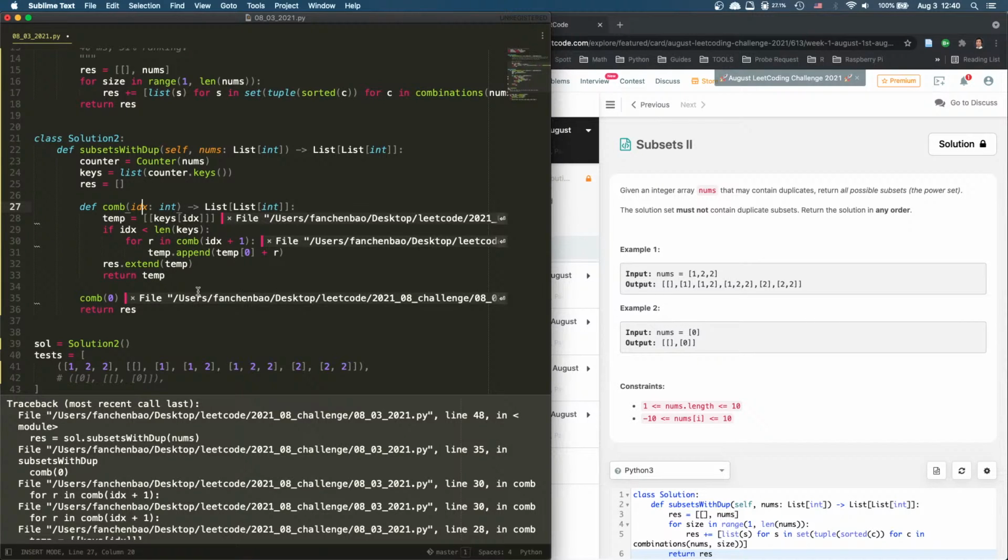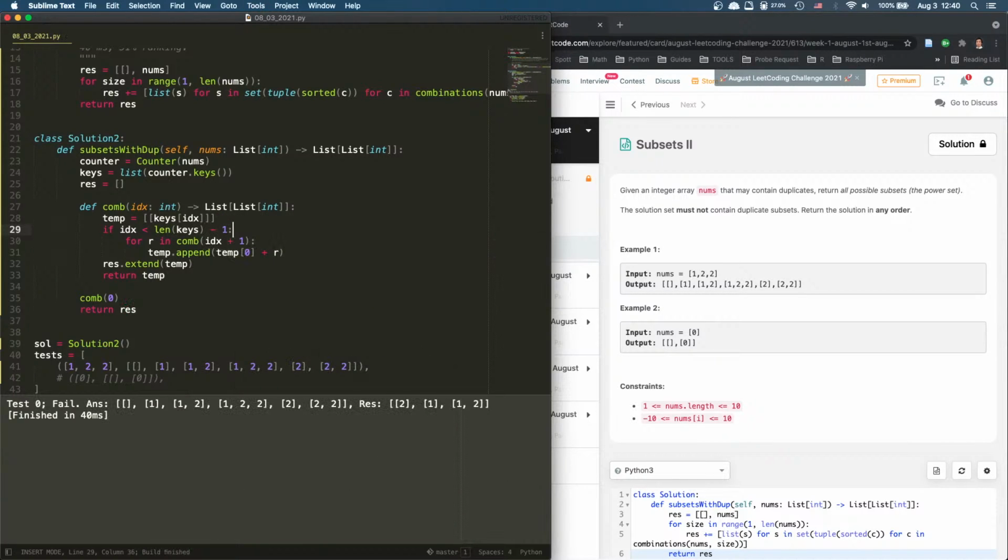So we do have to establish, so temp equals this, right? If index is smaller than len key minus 1. Okay, now we see we have 1, 2, and a 1, 2. That's exactly what we want.